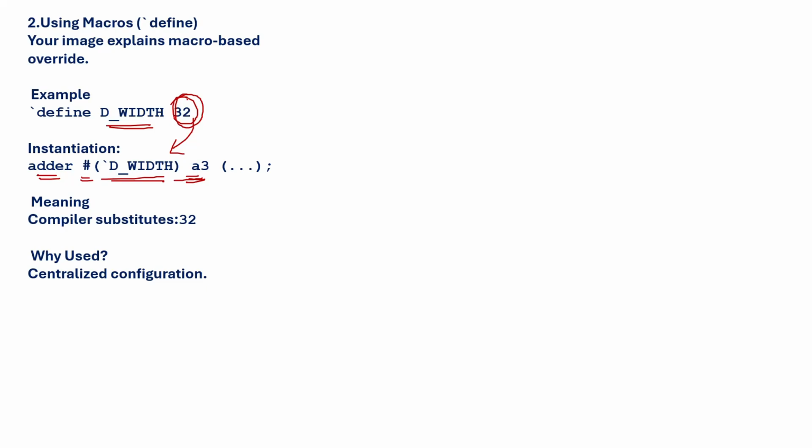Then the compiler will substitute that 32. Suppose you want to change to 64, just remove this 32 and change it to 64 here. Everywhere it will change to 64, because tick width takes place in each and every place.